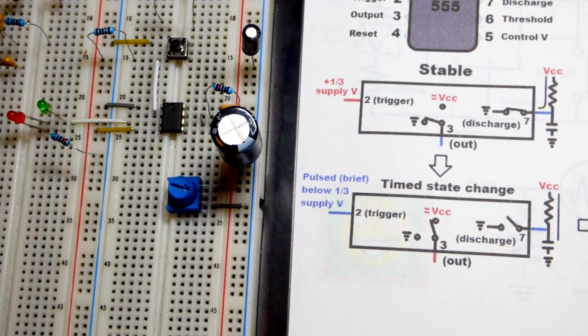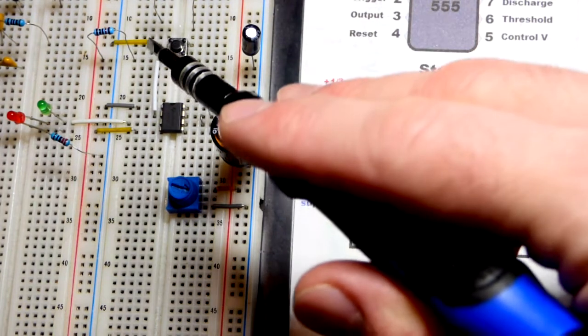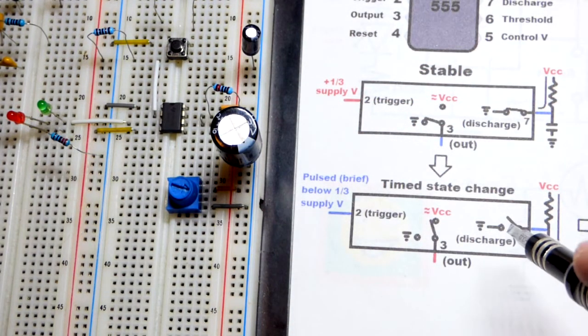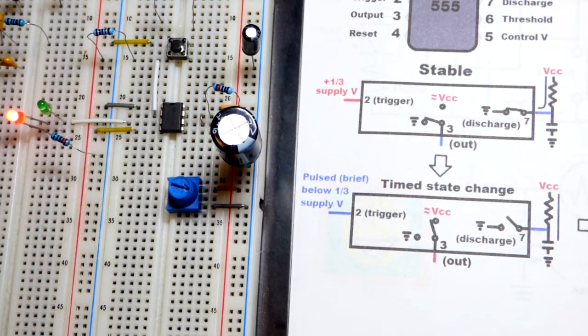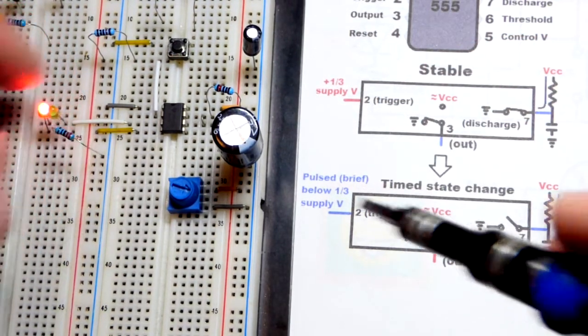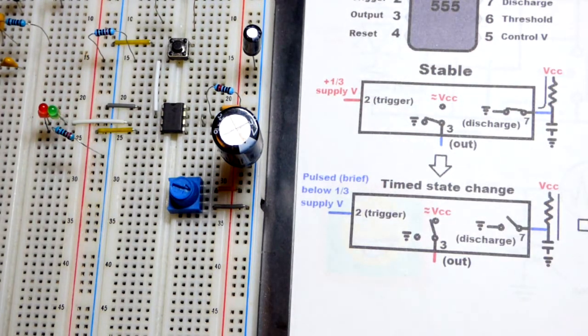So now, what happens? When we press the switch, we get a low signal because it'll connect directly to ground and get a low signal there. What that's going to do is stop the current from going into pin 7. So basically it's just an open switch. It's not doing anything. The capacitor can charge. And while it's doing that, the output will go high. So it's like connecting to the positive rail. So it's not quite as effective with this particular 555 timer, at least. It's not given exactly 5 volts, but close enough where I'm just going to draw this to kind of indicate that.